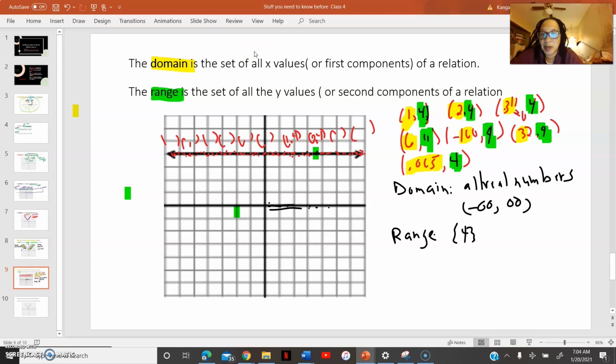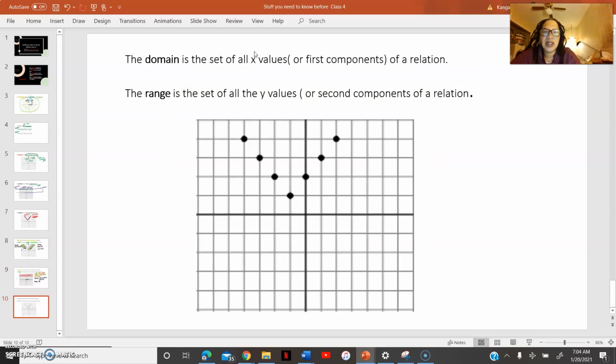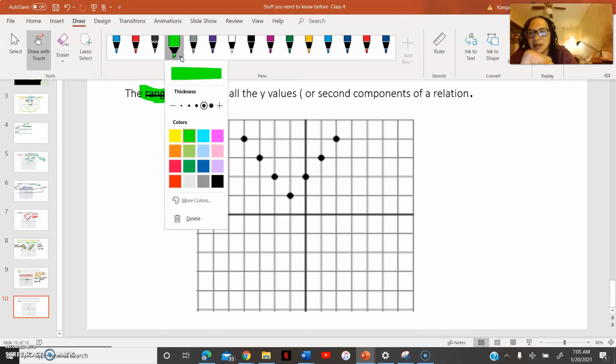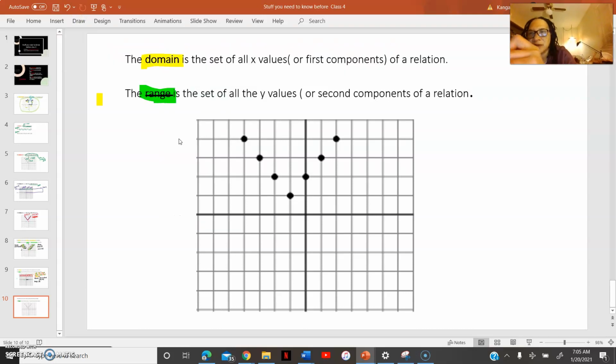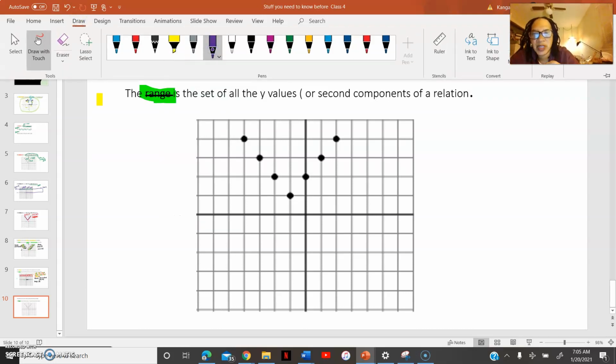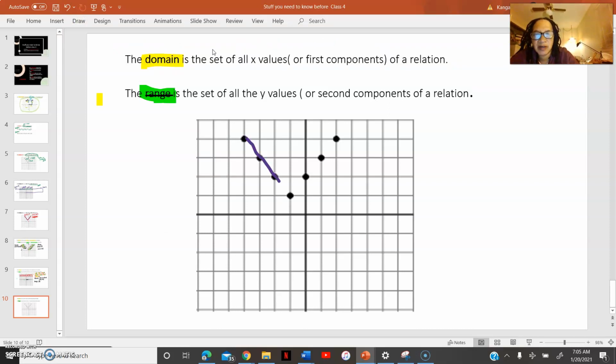Let's look at one more example, and this will make you better ready to understand what we do in class tomorrow, probably. Here we go. So let's look at the domain and range. Now, you said, oh, we already found the domain and range of this set, but I'm going to change it so that it is this infinite set. So suppose I change this not to just be those 7 dots, but to be all the dots in between. Now let's see if we can look at the domain and the range of this set.